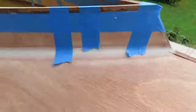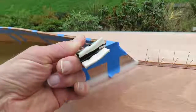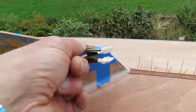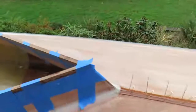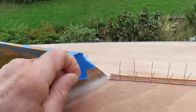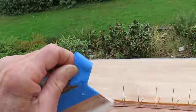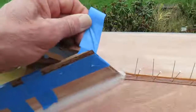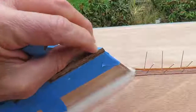And so you can see here the foam insulation is inside, stuck to the clamp. The adhesive side is stuck to the clamp, and then the squishy side is against the boat. Okay, now let's see how we did. And the tape might be enough by itself, but it doesn't hurt to double up with the clamp as well on top of the tape.